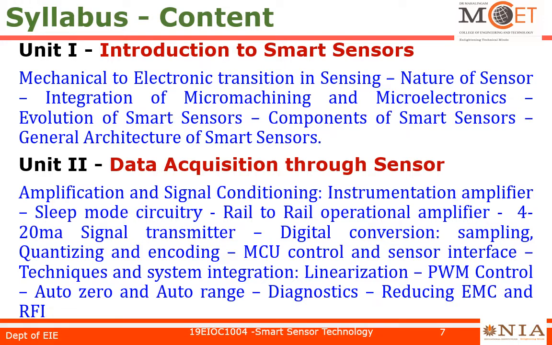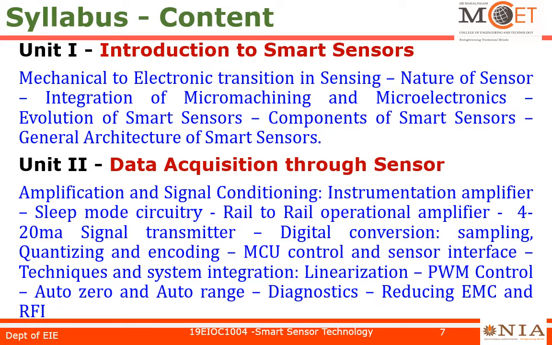And the second unit is data acquisition through the sensor. How is the sensor going to send the data to the next device? For that, what things are required? If you look into the sensor, it provides information as an analog signal that should be converted into a required level using signal conditioning. Next, microcontrollers and some other digital devices are integrated with that to get the data to the next level or to send it to the next device. So that is unit 2.